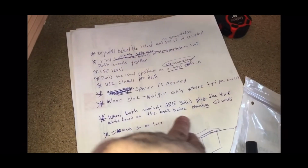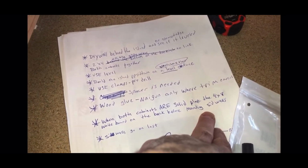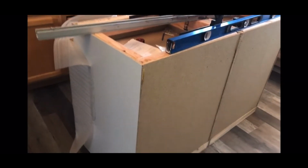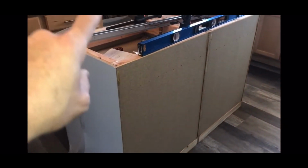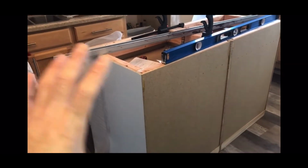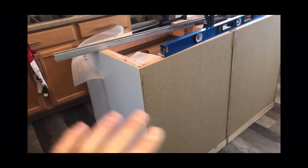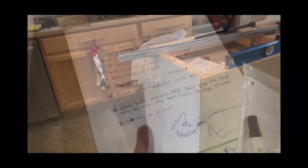When both cabinets are solid, that means when I screw them in together, place the 4x8 whiteboard on the back before mounting the sidewalls, meaning that I have a 4x8 sheet that's gonna go on the back of this, and before I put those sidewalls on here, which come out even further, in order to get a perfect cut on that, I'm gonna wanna place that on the back, measure it, and cut it down before I put those sidewalls on, because once I put the sidewalls on, it's gonna be very difficult to capture that distance in there, being that these mounted walls that go on the end caps are already on there. The sidewalls go on last.